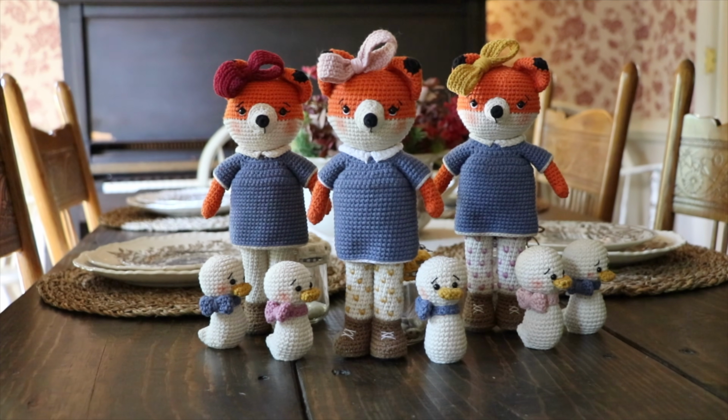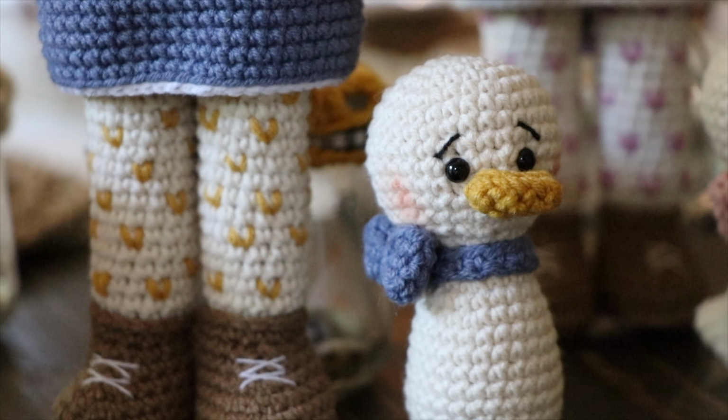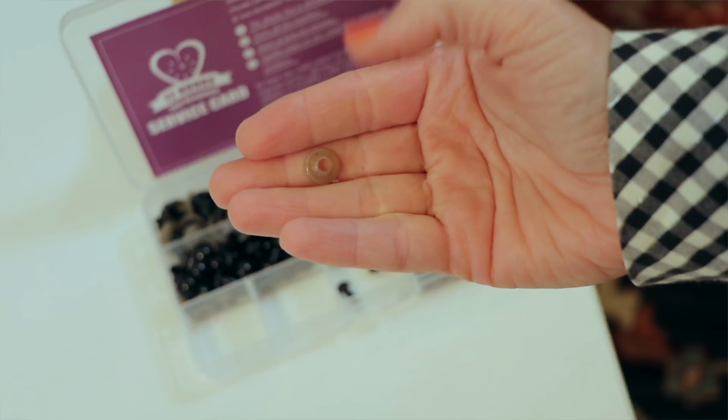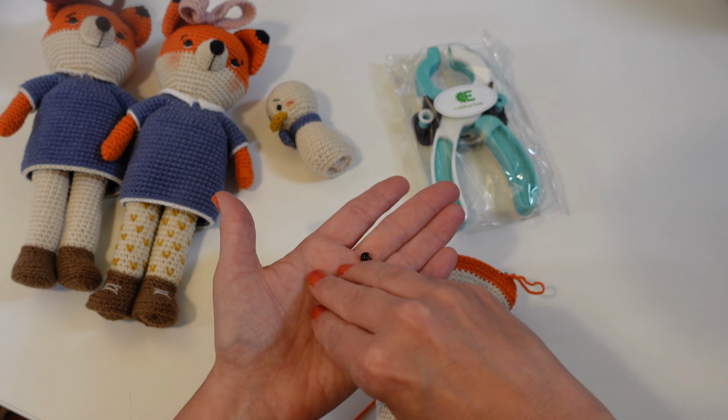This is Felicity Fox, and this is her little pet duck, Dennis. I'm going to tell you all about them after we do the test. I have a partially made fox that is ready for safety eyes, so we're going to use the tool to do it, but I also made a little sample amigurumi piece that we're going to be able to test different sizes on, because I want to see how this works on smaller and larger safety eyes. So I have my 6mm safety eyes here, and they have these typical little curved backs right here. So we're going to use this and see how this works.